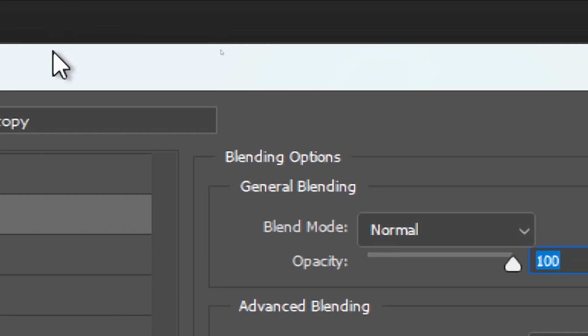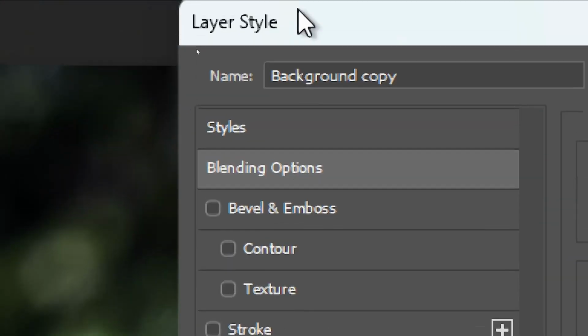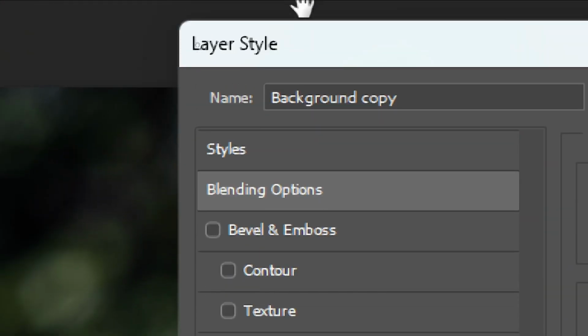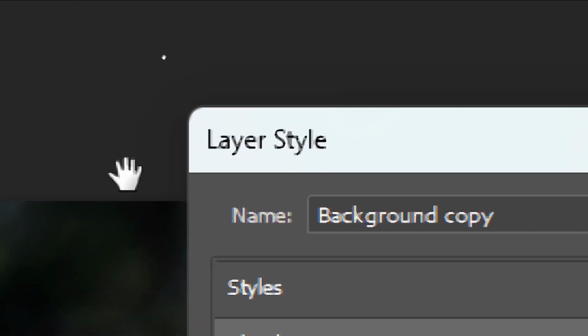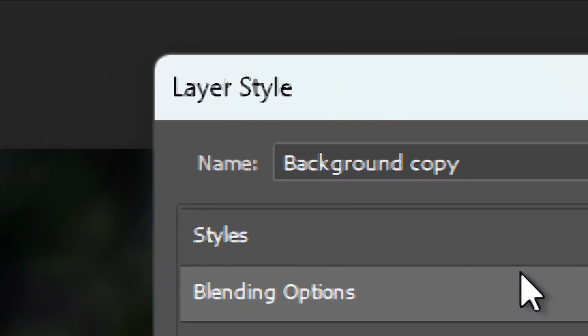There we go. I was clicking on the name itself instead of the name box. So now we have our layer style page up.